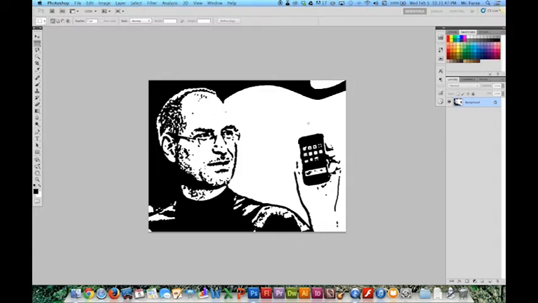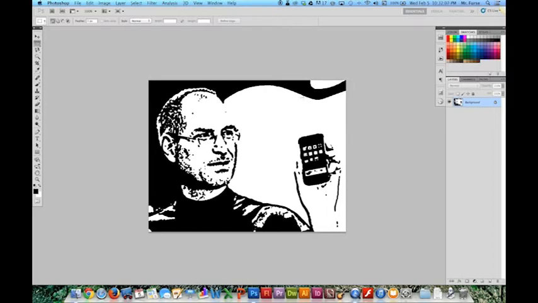The next thing we're going to do is use the brush to get rid of anything that may have been in the background of our original photo. This one's pretty easy because there was nothing in the original photo but kind of an Apple logo that we're going to get rid of, this kind of contour back here and this black background.